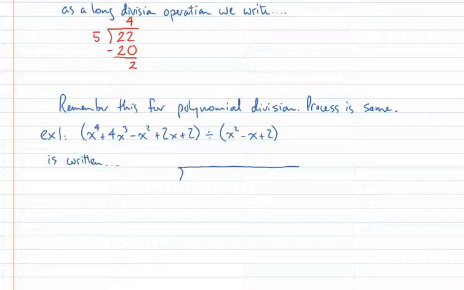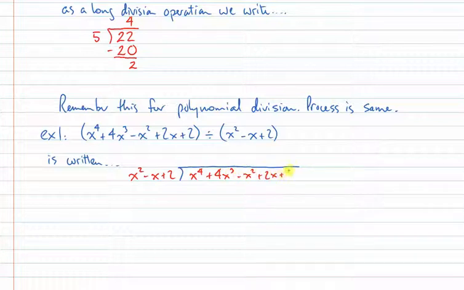Okay, here's a polynomial that we're going to divide. The dividend is a quartic, degree 4. The divisor is a degree 2 polynomial, or a quadratic. So I would put the divisor here, and I would put the dividend here. One thing that's important when we're writing these is we need to account for all terms: degree 2, degree 1, degree 0, and degree 4, 3, 2, 1, and 0. We also need to have them in descending order.